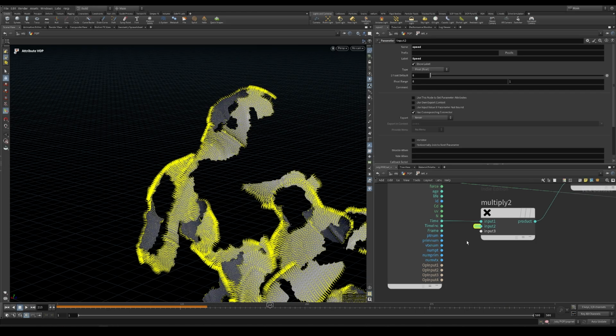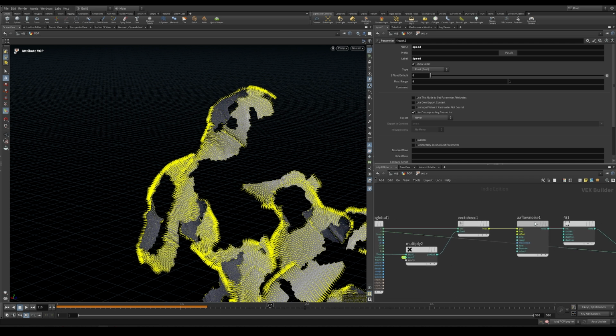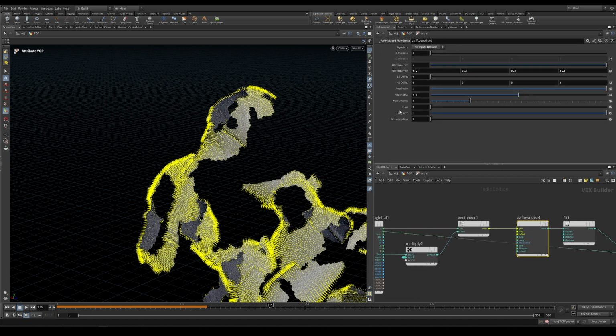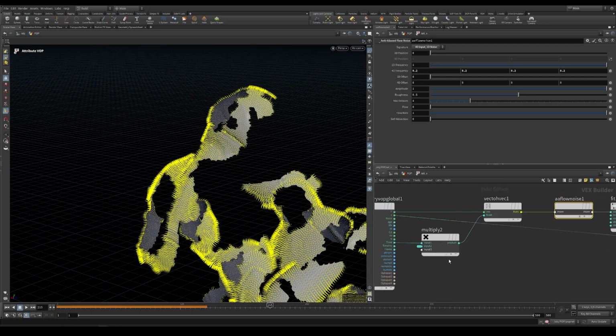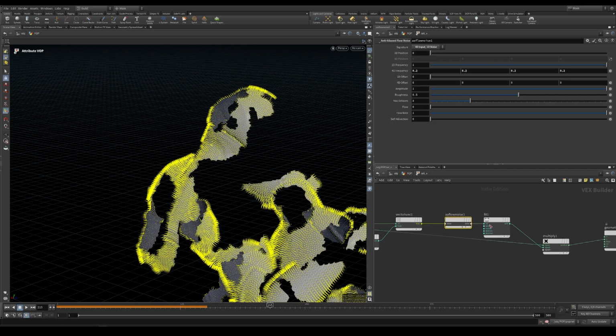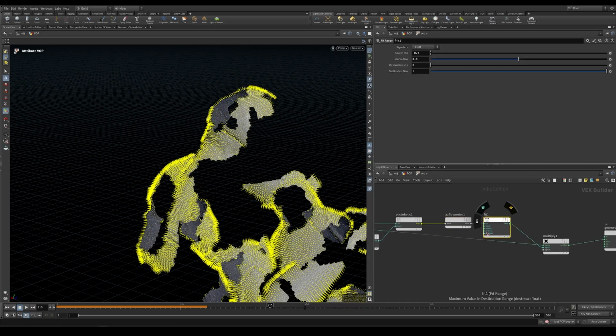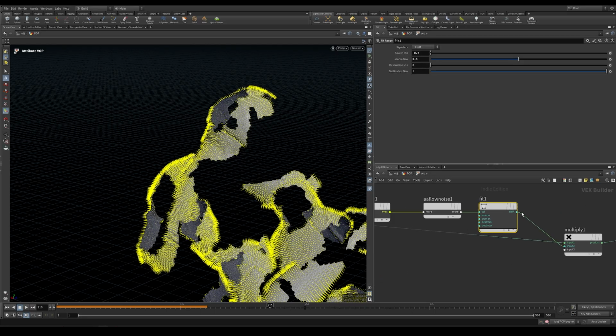So back inside we randomize the magnitude, and of course you can play also with the frequency, the roughness. I will leave it just as it is, and just to make it more compact I will click here so it will collapse all the stuff that I don't want to see. Also we want to be able to control the min and max, but I don't want to do it in this fit because from here we will branch out to randomize the orientation.